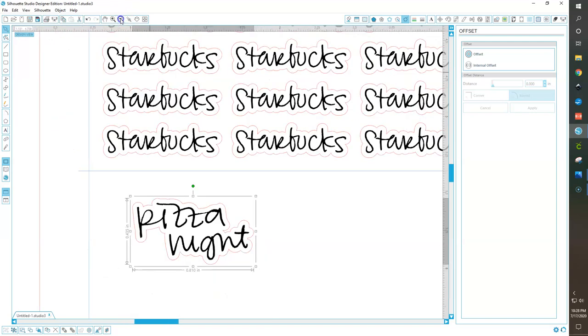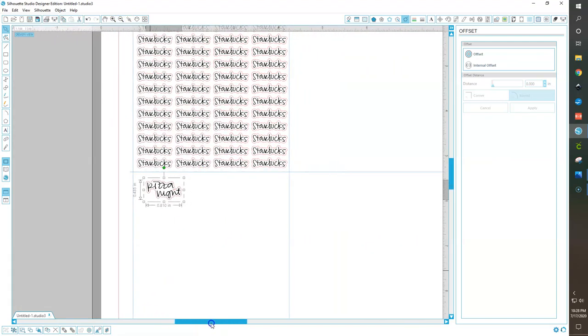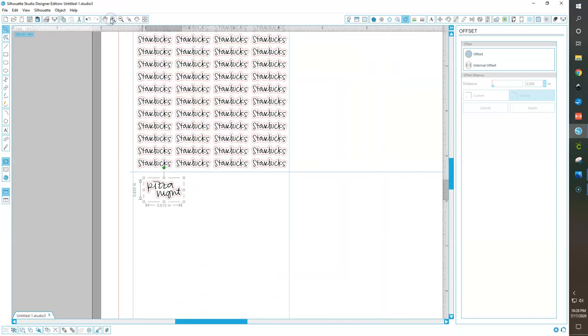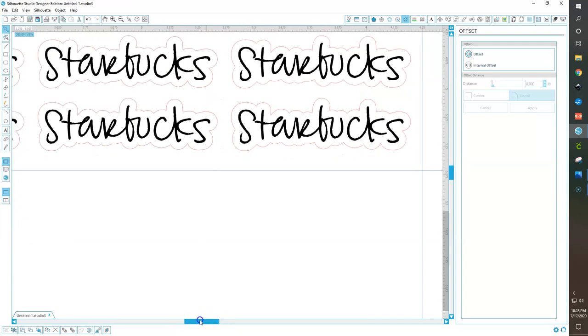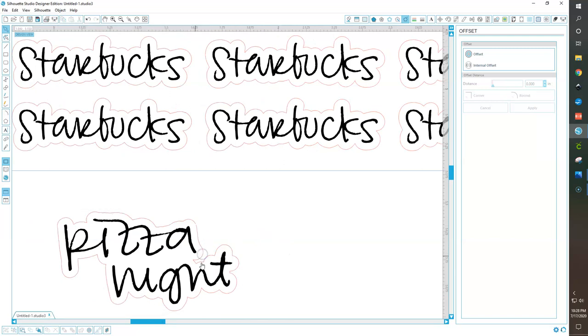We'll zoom out a little bit and then we'll populate this little sticker sheet here. Zoom in, zoom in, zoom in. I'm doing that because, I swear, this is getting on my nerves. Why is it so laggy? I see this is probably going to be difficult, or annoying, for my Silhouette to cut.